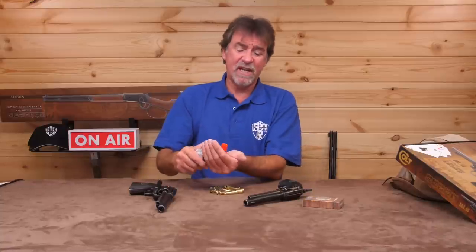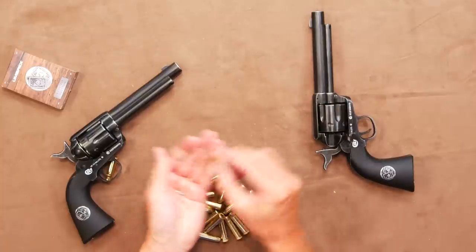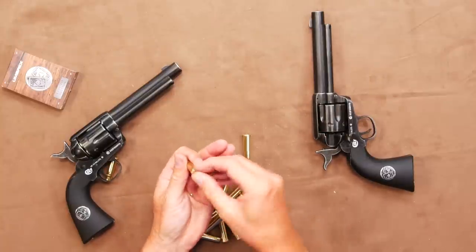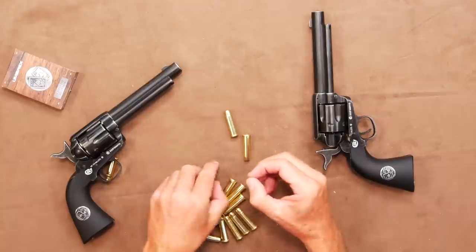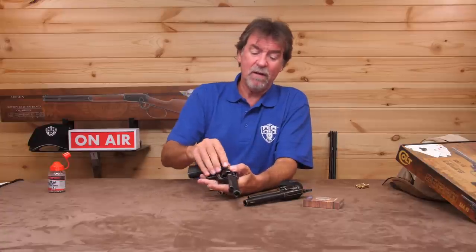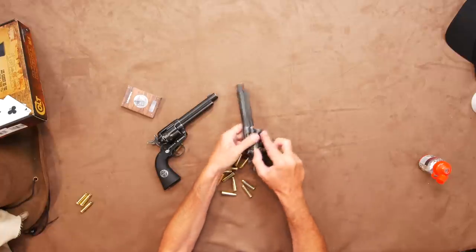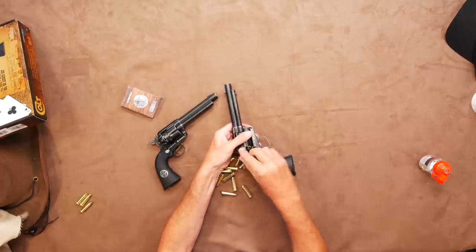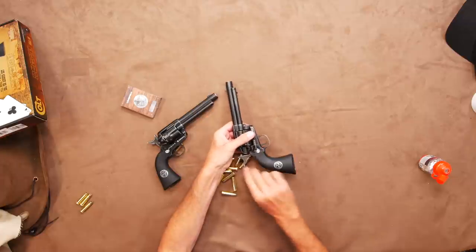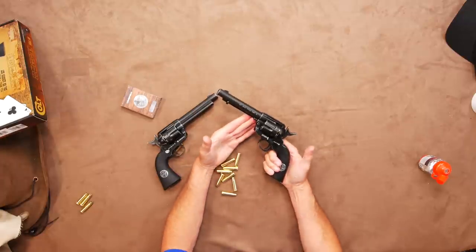Take them out of the cylinder and then drop the ammo of your choice into the seal at the rear of each of the shells. Then drop the shells back in, one at a time, rotating the cylinder, till you've got all 6 loaded. Then it's time to load the 12g CO2.